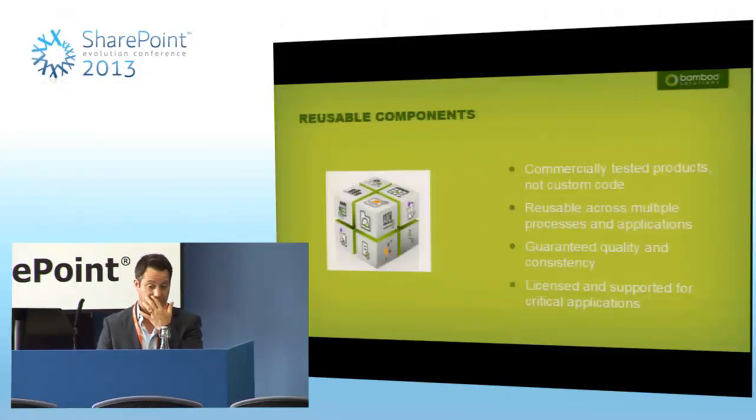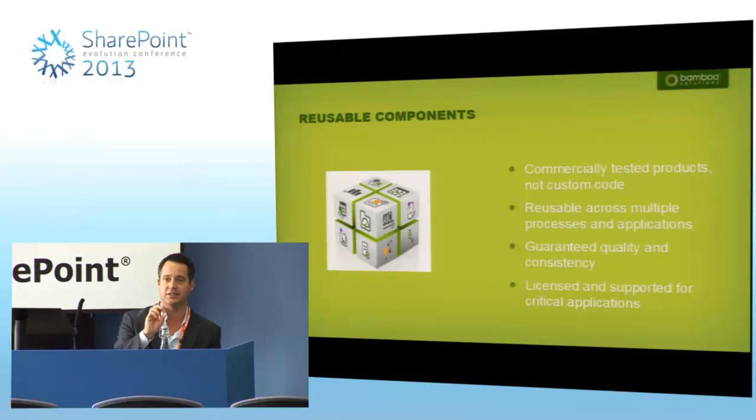Okay. So components, we're talking about commercially tested products, which means when you buy a Nintex or a Bamboo or something like that, those configurations and the data that you create with them will move from 2010 to 2013 or 2007 to 2010, right? So we're responsible for making sure that whatever you're doing with our products will move to the next level, right?